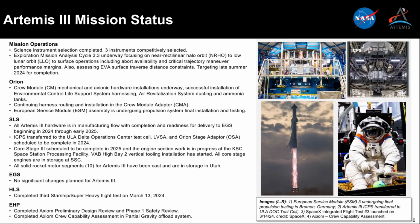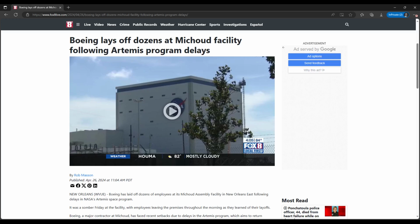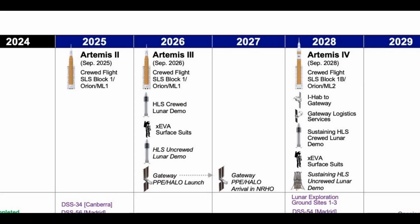And in the last quarter, the news about the cuts to the SLS stages budget for fiscal year 2024 came out, along with news of Boeing downsizing its SLS workforce, including some layoffs. If the Artemis II schedule ends up drifting farther to the right and farther into the last quarter of next year, that would seemingly push back the no earlier than date for Artemis III, which would provide some additional margin for Orion and SLS core stage deliveries.